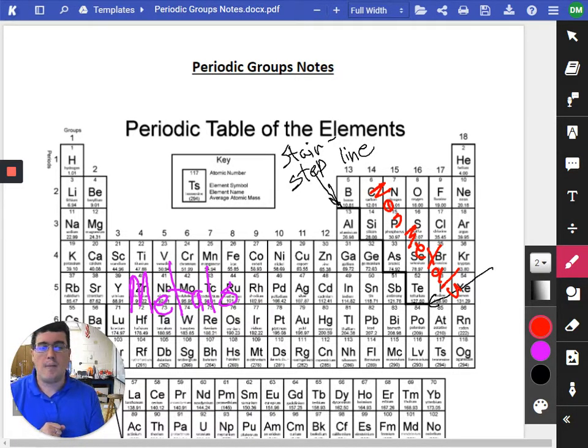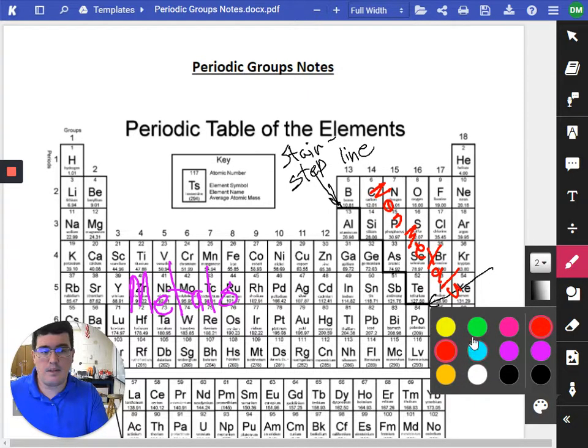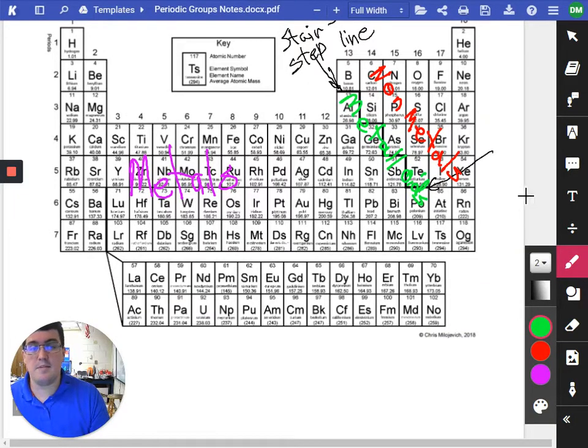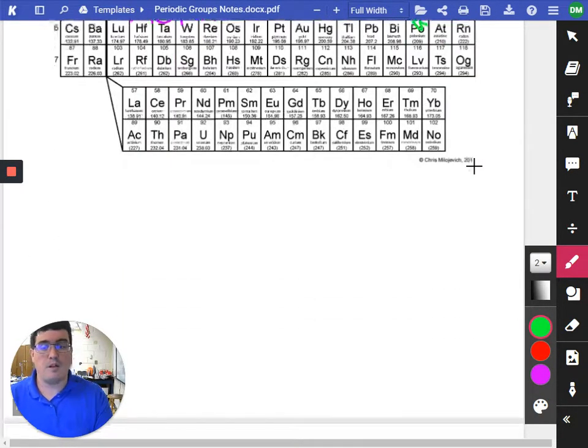So there is one more group on the periodic table that is pretty special, and it's the group that's actually hugging this line. It's hugging the stair-step line. That group right there we call the metalloids. So if you're right on the stair-step line, you are considered not a metal or a non-metal, but a metalloid. Now, we know certain properties about these elements based on whether they are metal, non-metal, or metalloid.